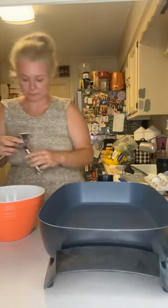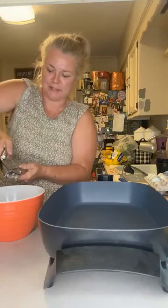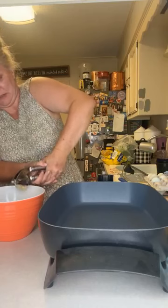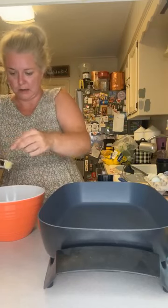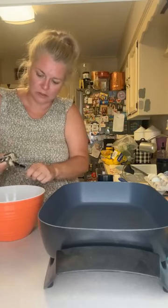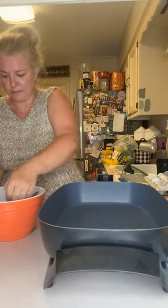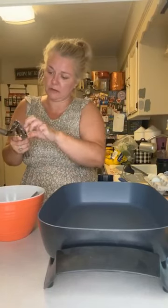So yesterday we had our air conditioner on. See if that big chunk will fit in there. It will. Our air conditioner on 73, popped it down to 73, and it ran and ran and ran, and it did not get below 77 all day in this house. It was hot. So today I turned out all the lights, closed all the blinds. I did anything and everything I could to make it cooler in here. Get that big chunk out. And it helped a little bit. I wouldn't say a whole lot. It was still hot.